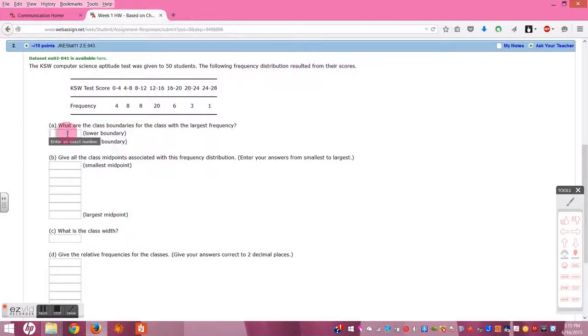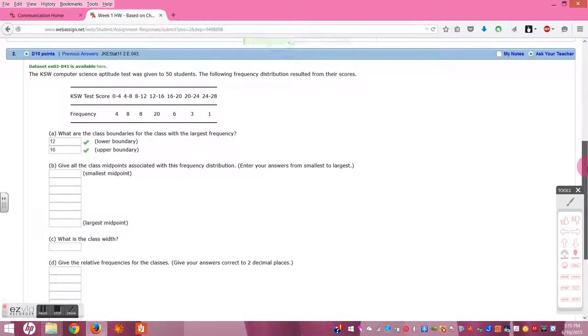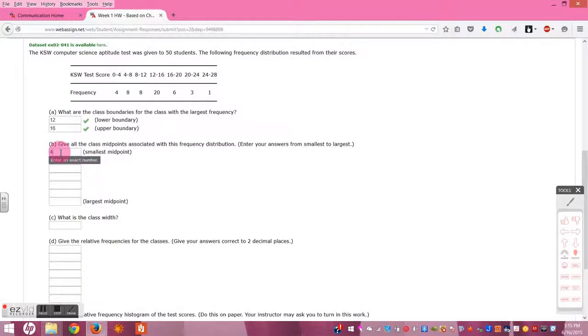This is talking about entering an exact number for a lower boundary, so the lower number of the 2, and the second one wants you to enter an exact number for the upper boundary. So I'm entering 12 and 16 based on the frequency table that was given. And the nice thing is that you can submit parts of the question and that won't count against your 3. So I used my first attempt on those 2 parts, but it will not exhaust the attempts on the other ones until you have submitted those separately.